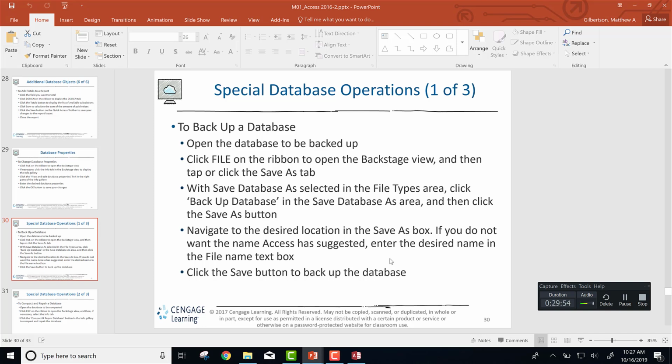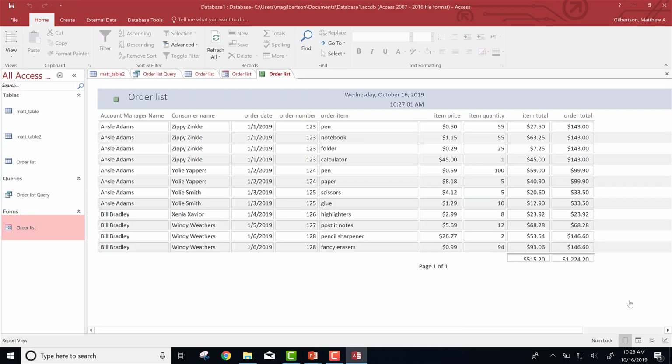I can back up my database. Sometimes with databases, especially if you get a larger database, regular backups are a necessity just to avoid any kind of database corruption, because there are times when you get in a situation where something is so messed up that you are going to have a hard time being able to recover it.